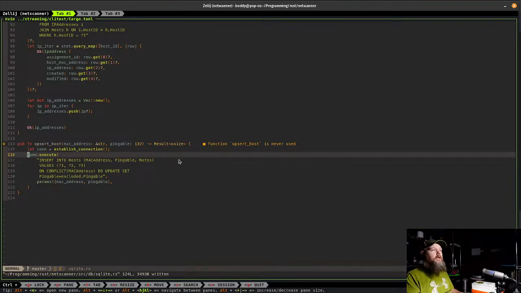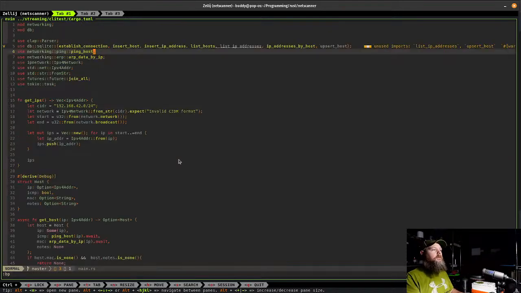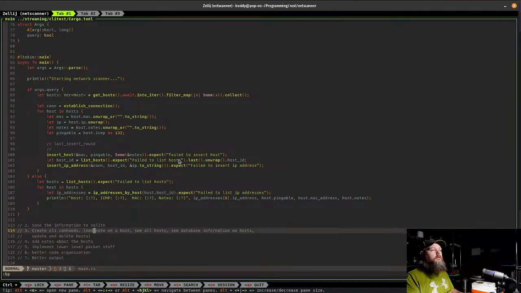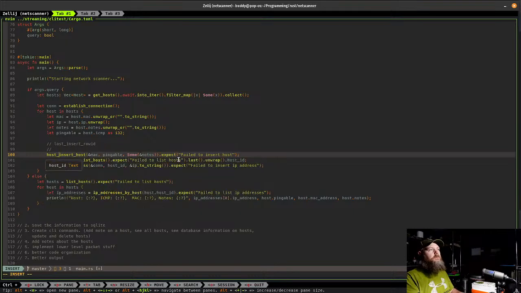All right, with that in mind, we're doing an upsert. There. We're doing let host ID equals upsert.